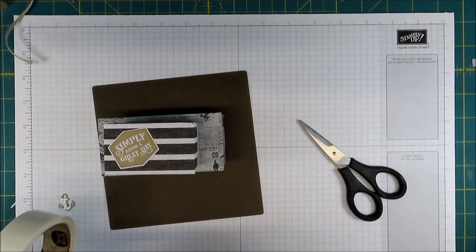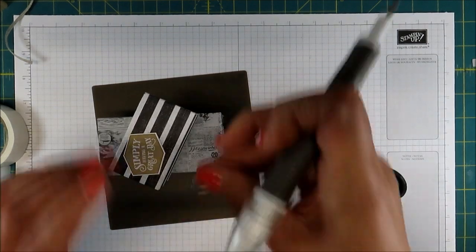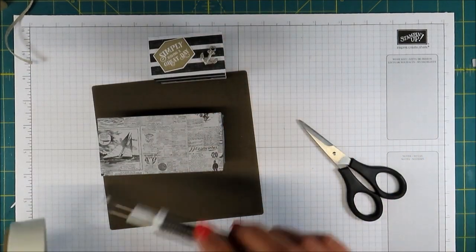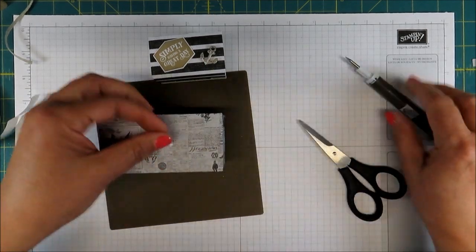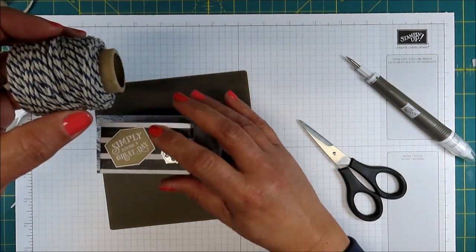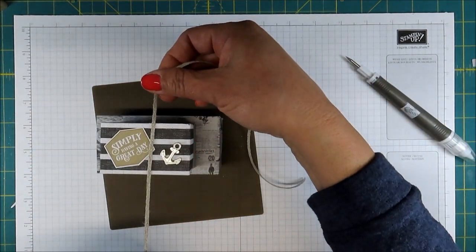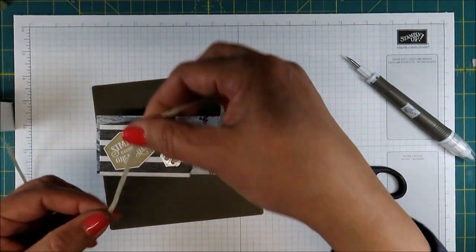So let me get my take your pick tool, and I'm going to put this anchor right here with a glue dot. Okay, and I think what I'll do also is put a couple of glue dots on the top just to steady my box right here. Okay, and instead of using this baker's twine, what I think I'm going to do is use some of the braided linen trim for this, because I think it goes a little bit better. It's a little more neutral color. Well, so is the other one, but I think I like this better.